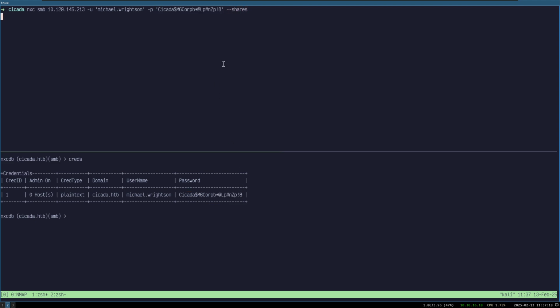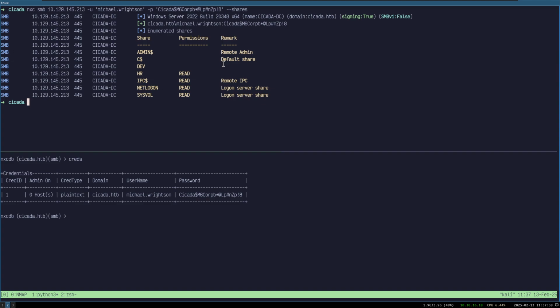If it's the same thing as we've seen previously, then I guess we can't do much with this user. Either way, I'm just going to check the shares and see if we can read something else, like Data or another uncommon share. Nope, you can only read HR.